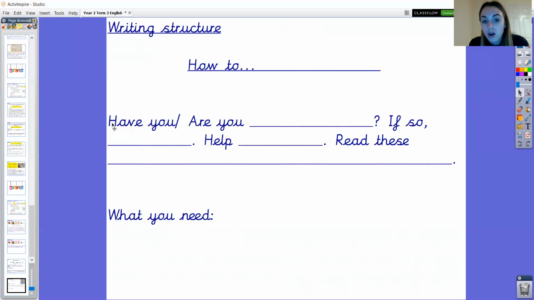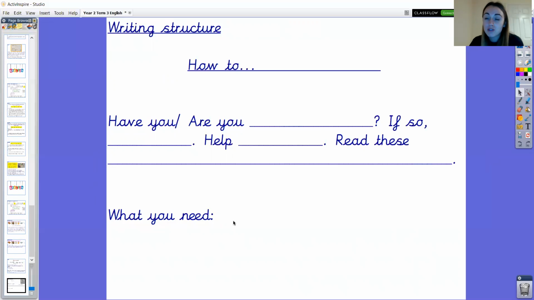And then you could start your introduction with a question, either starting with have you or are you? And then if so, help, read these, and you can fill in the blanks, okay? That's just there as a helpful tool. You may choose to not follow that, and that's absolutely fine. And in the next key feature, you can see the heading, what you need, okay? So that's there if that's helpful for you to use today.